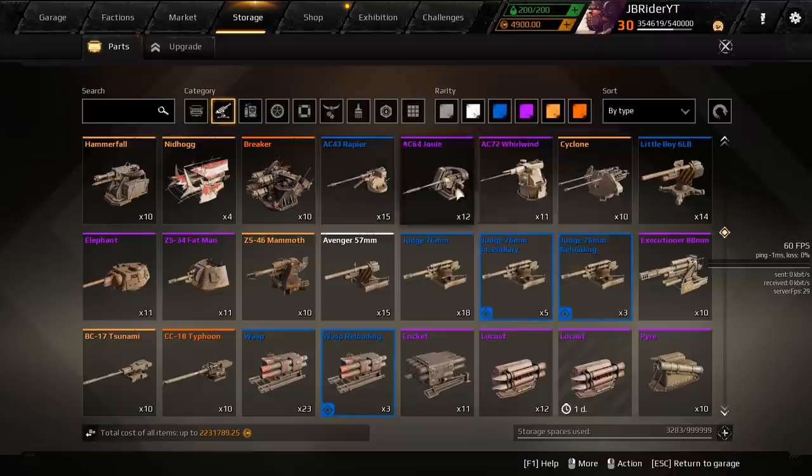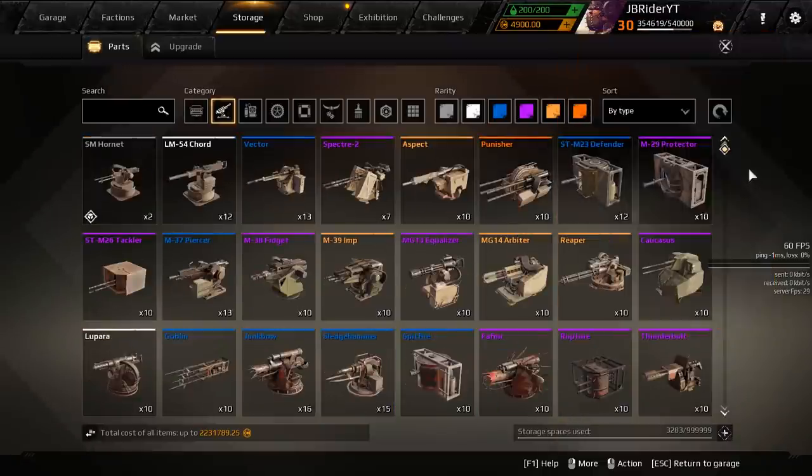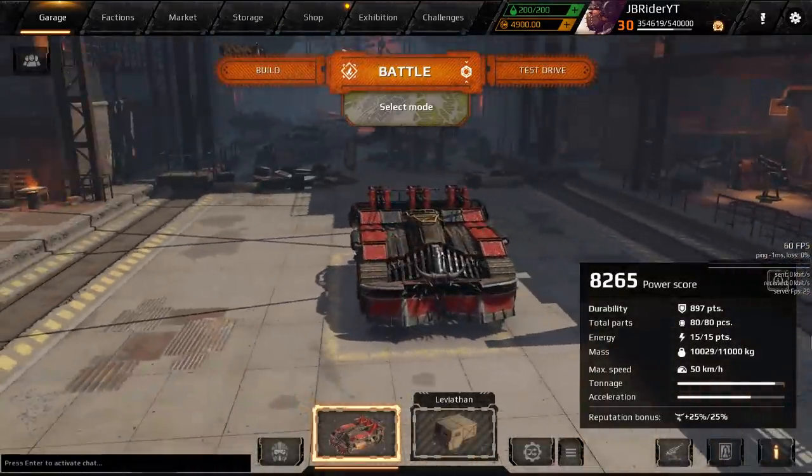So yeah. Oh yeah, these ones. The Whirlwinds can also be pretty deadly against hovers. So yeah, you just gotta pick what you're good at. But these ones are like the easiest because it's hit scan. But yeah, that's it, guys.